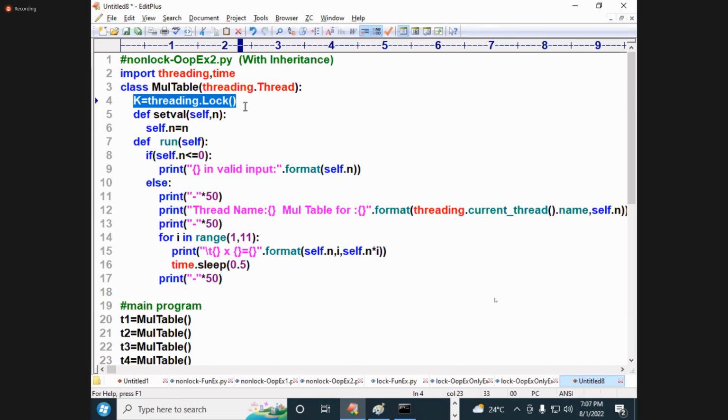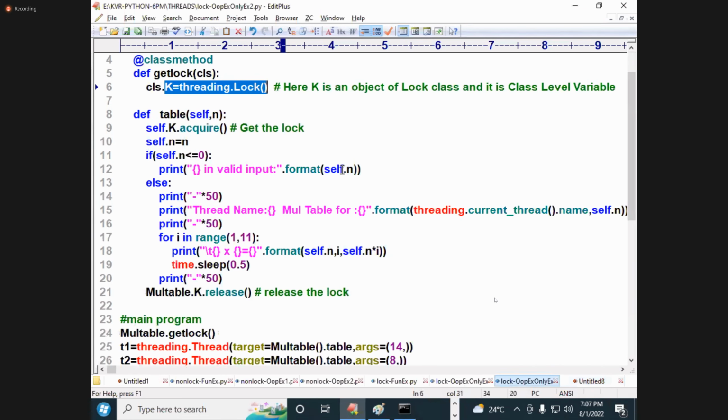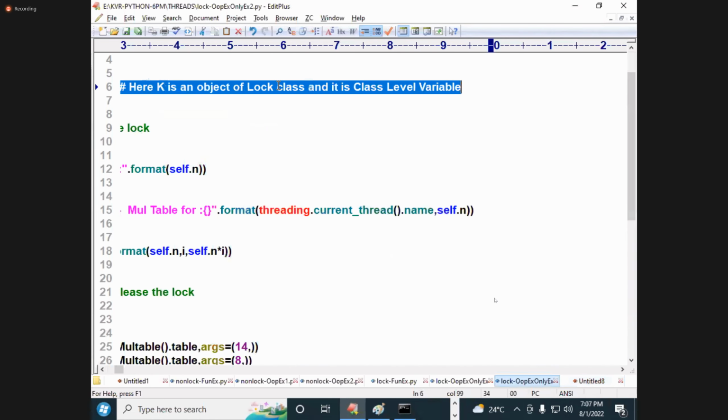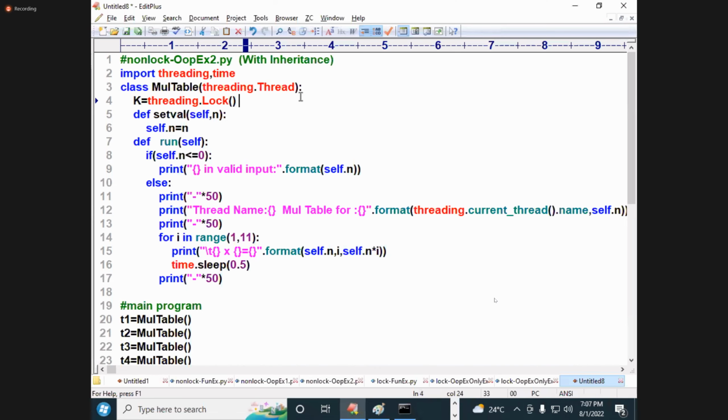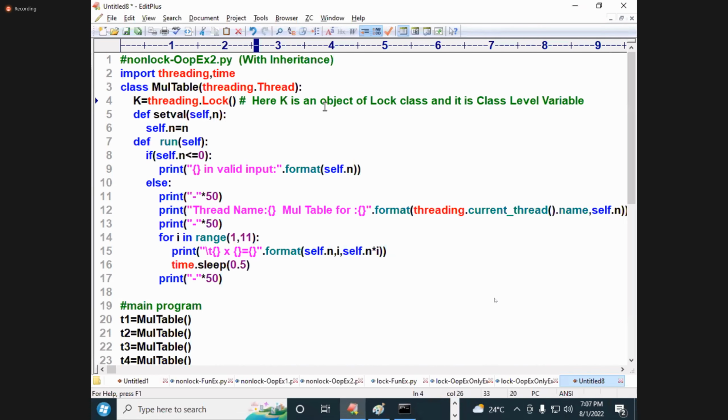Class level variable. So here K is called a class level variable. Here K is an object of the lock class and it is acting as a class level variable. Set value self.n is equal to n, run, invalid input and printing like this.